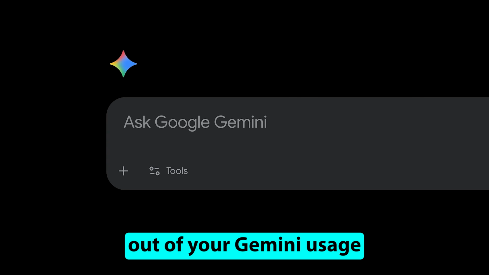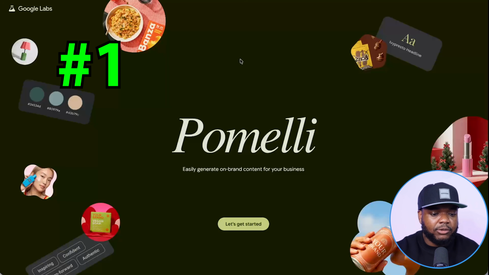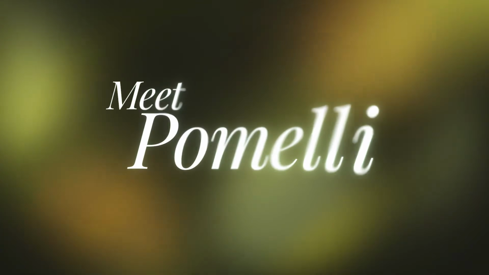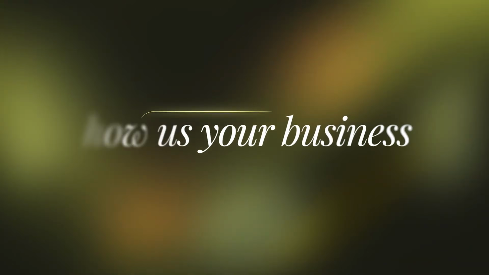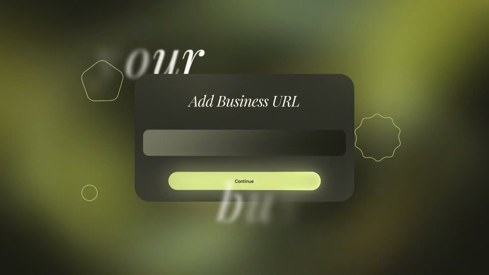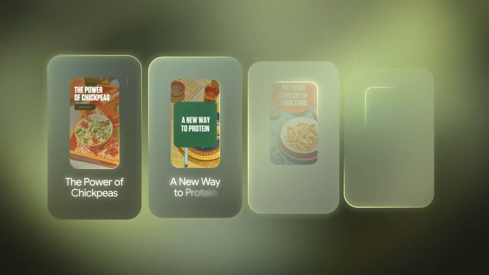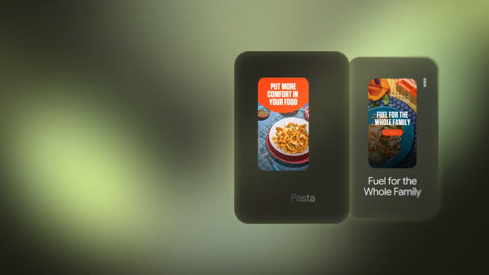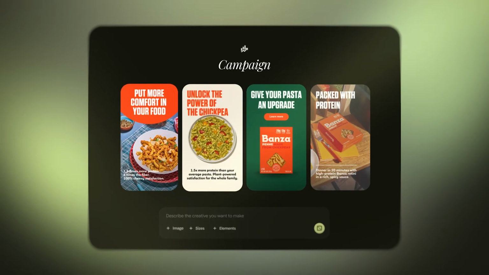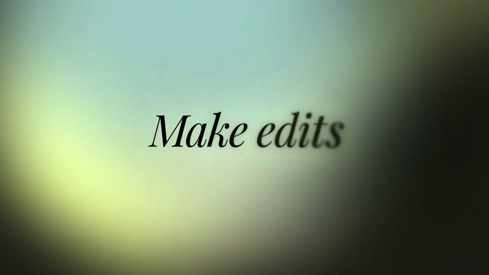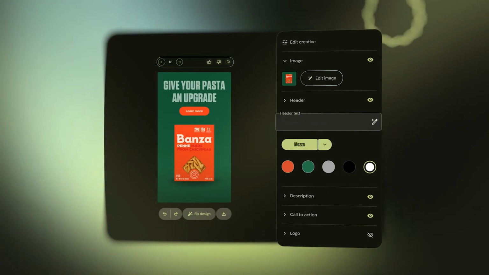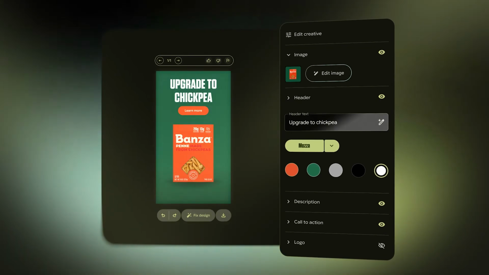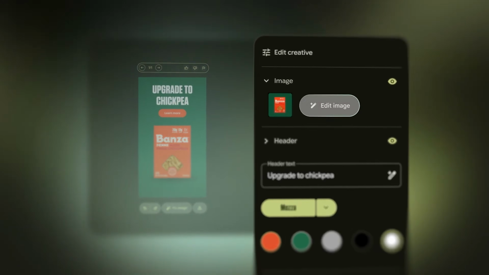of your Gemini usage. So we're going to jump straight into the first Google AI tool, which is Pomelli. Now, this is a tool that most people still haven't heard of, but it's essentially one that you can use to help you generate assets, whether that's video assets or images that you can use on your social media or even paid accounts if you're looking to drive traffic to whatever online store you're building. The fact that it's still free to use is actually quite impressive. You know, they're still working on it, they're still improving it, but I would say over the past few months, they've definitely made some massive updates.